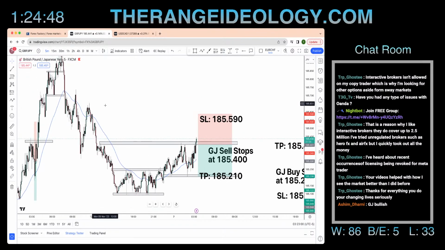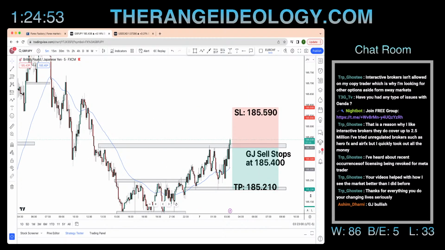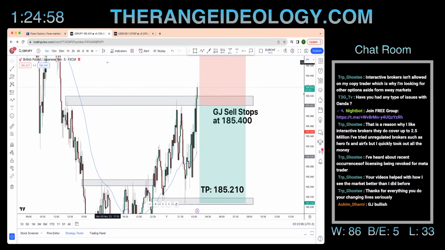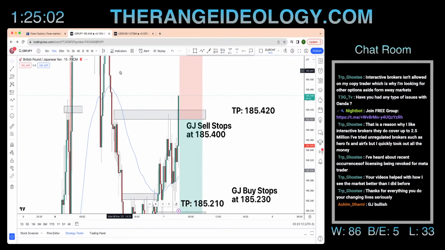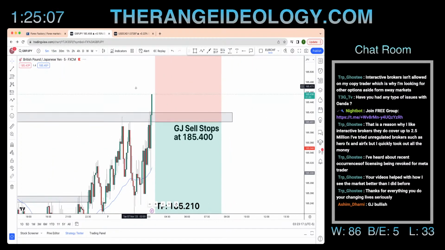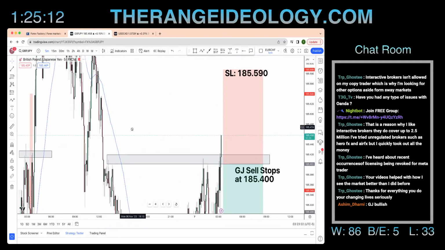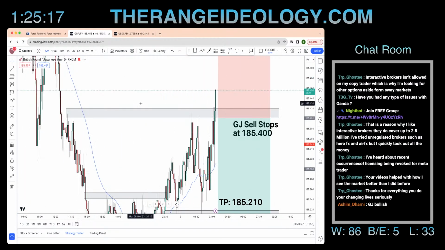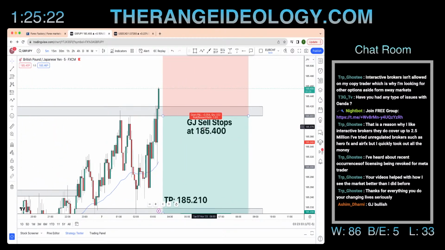I do recognize that GJ has space and room to go up. But again, it's not always that the larger range is in play, right? It can certainly move up. There's a non-wick candle up here. But I'm still going to safeguard this position and maybe set the sell stop just in case price can come down. If it can come down, it can certainly respect the range here as well. Okay, so did it fill up that non-wick candle? Yep, it did. So guys, I'm going to go ahead with the sell stops here.